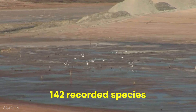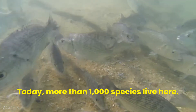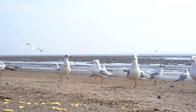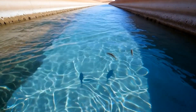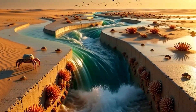Before construction, only 142 recorded species — a bare, empty ecosystem. But once the water started moving, nature responded like it had been waiting for years. Today, more than 1,000 species live here. Fish hide in the lagoons. Crabs crawl along the edges. Birds migrate through. Corals attach to canal walls. Even dolphins and turtles occasionally wander in. The water is so clean that the entire lagoon network acts as a protected nursery, because fishing is banned. A place that was once abandoned desert is now one of Kuwait's richest marine habitats.